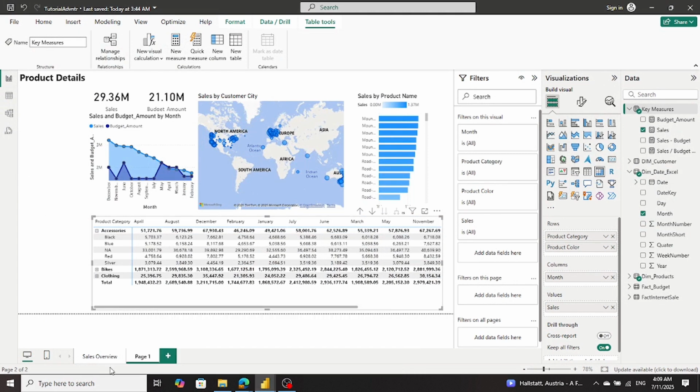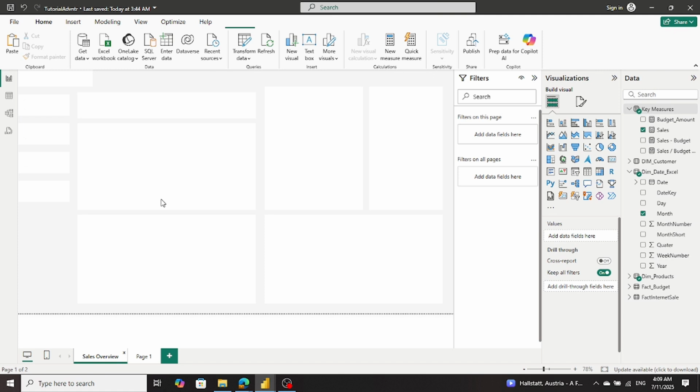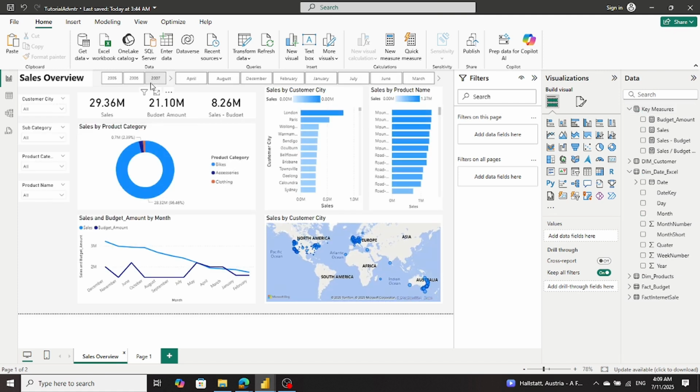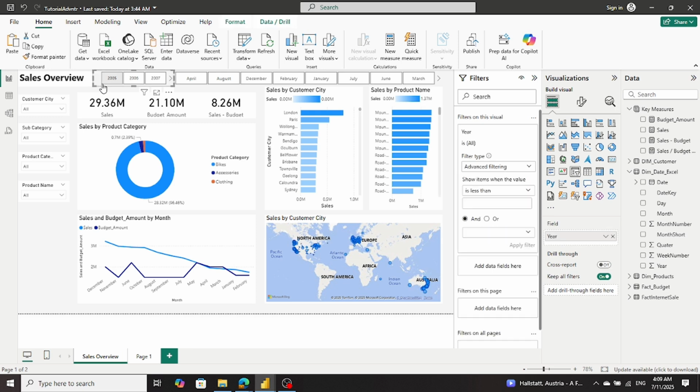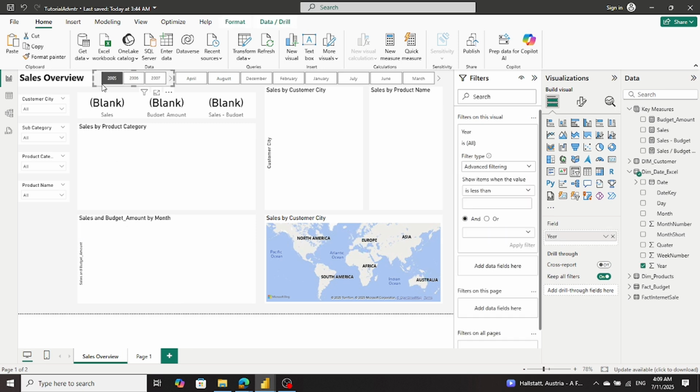Okay, now we'll use the slicers. We will try to copy these from here, and I hope it should work. Let's see that. We're trying to save the time.